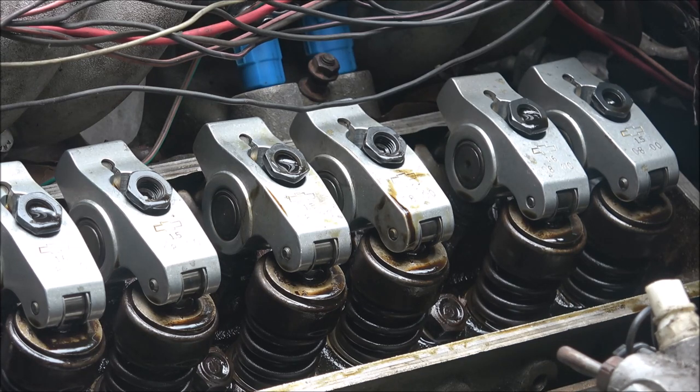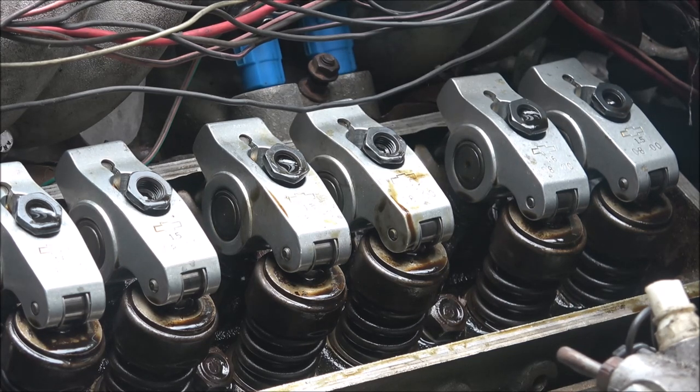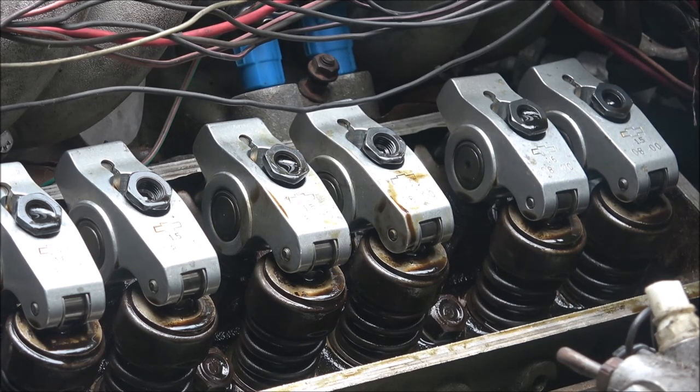So, could it be a clogged injector? Yes, it could. It could be a clogged injector. But I hear a pulse, and usually you won't hear them clicky-clacking if they're clogged. I'll have to do some more research, but usually I've had them clog and they won't make a noise, and I've took them out and cleaned them and then they started clicking again.